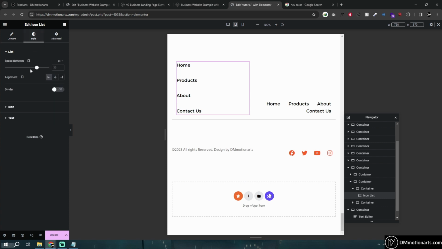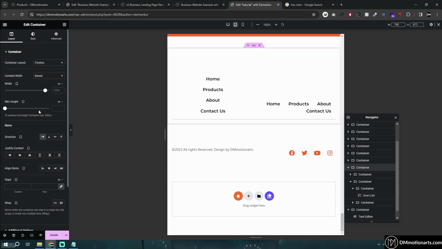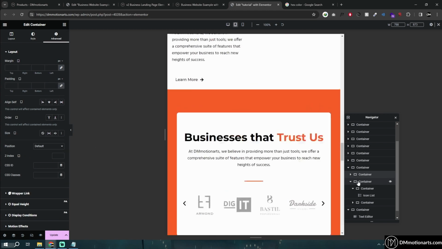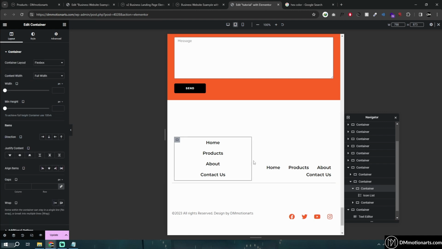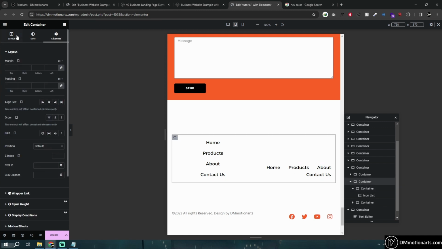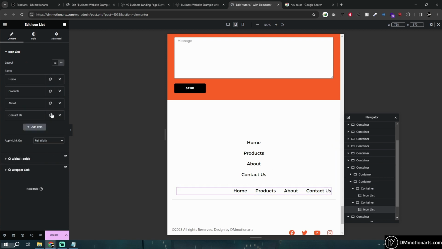And basically what we will do is change the space between to match however we want. We can make it in center and all. And also in this one we actually need to make it go from top to bottom rather than left to right. So we will make this one go top to bottom like this, and then this one would be like this.